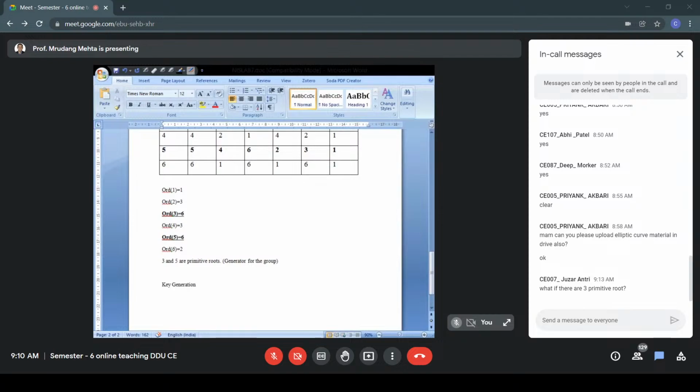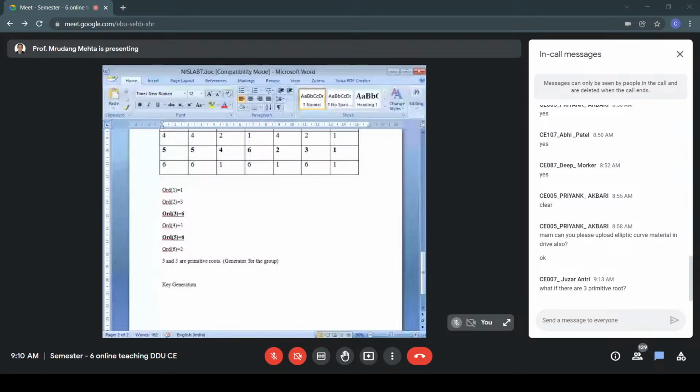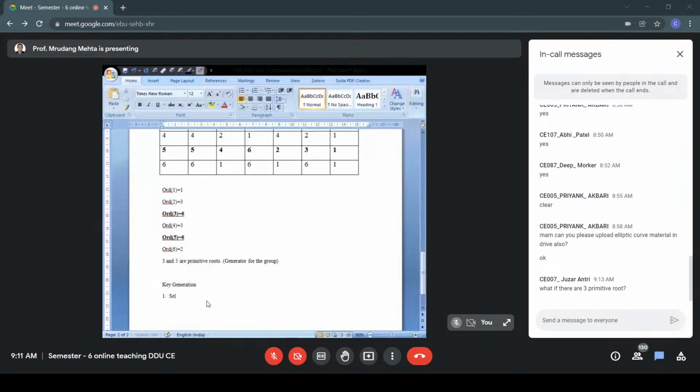So this key generation part, the first step is very important, and that you have also applied: you have to select P, and it should be a very large prime number. For your program, you may start with 7 for testing your logic, but after that, you have to take some large value.